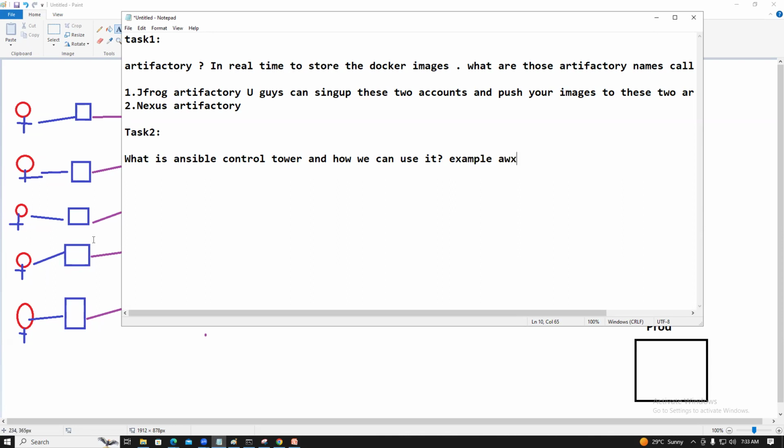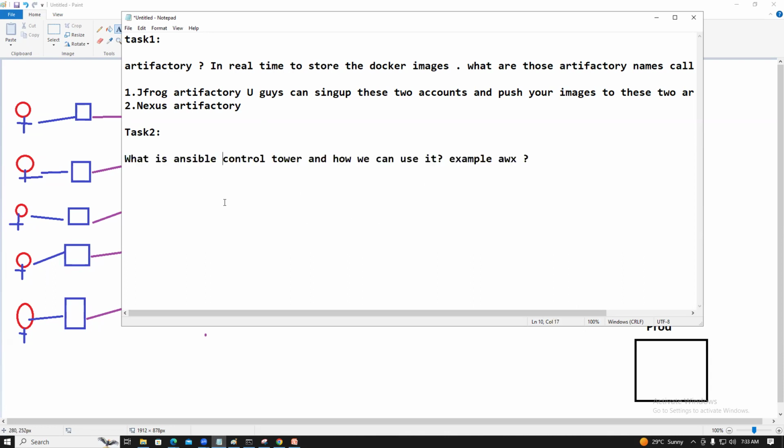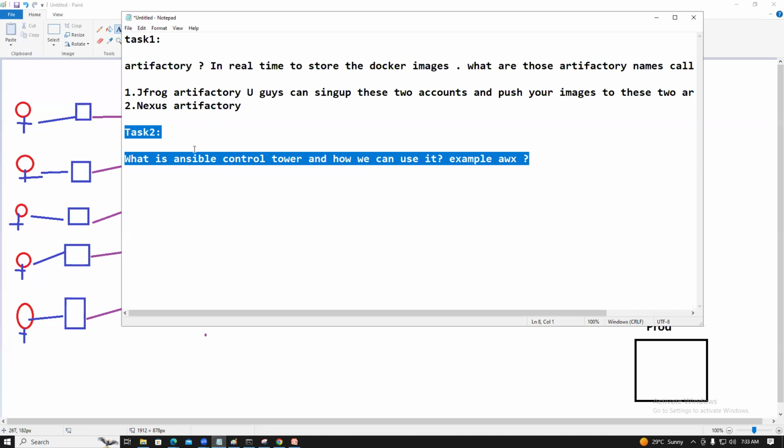You guys can also search it on Google or YouTube, so you can learn this. What is Ansible control tower and how can we use it? Example AWX. This is task 2. You guys can do it.